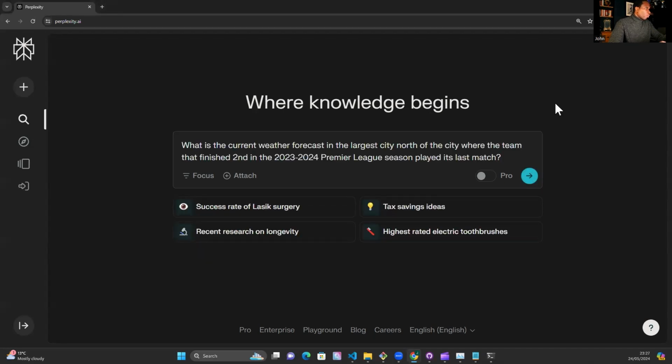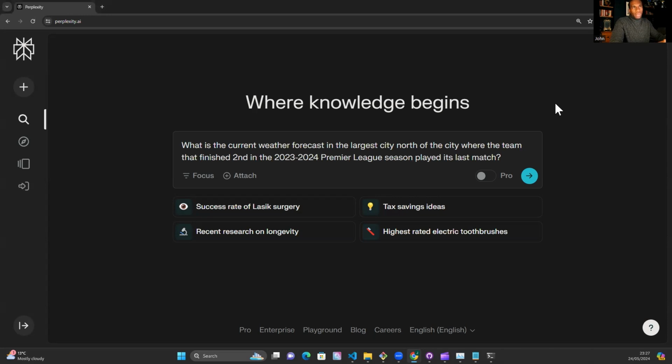So the question is, what is the current weather forecast in the largest city north of the city where the team that finished second in the 2023-2024 Premier League season played its last match? So this is a multi-hop question, and it also requires current information that the model hasn't been trained on because, as I mentioned previously, the 2023-2024 Premier League season just finished last week at the time of recording this video.